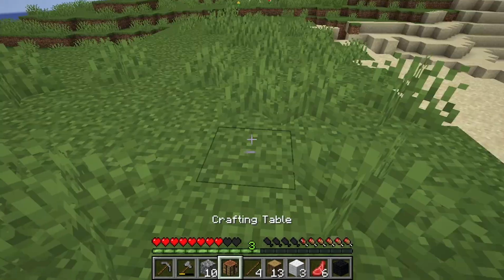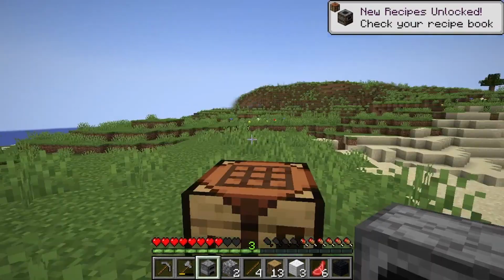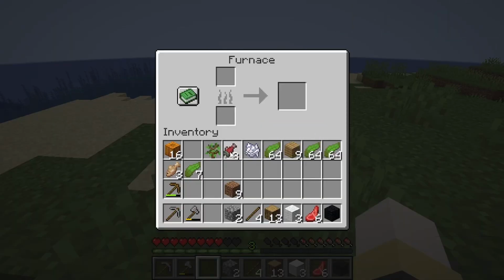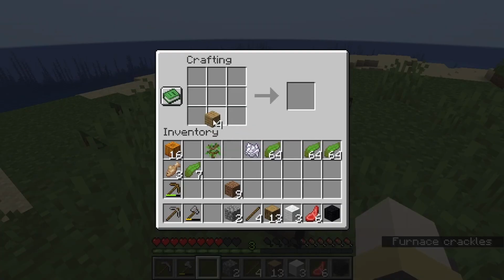Okay, I'm going to make a furnace to cook my food. I think I'm gonna... It's about to be nighttime. I think I'm going to cook the salmon with oak planks. Actually, I need to make a bed because I just want to sleep through the night.